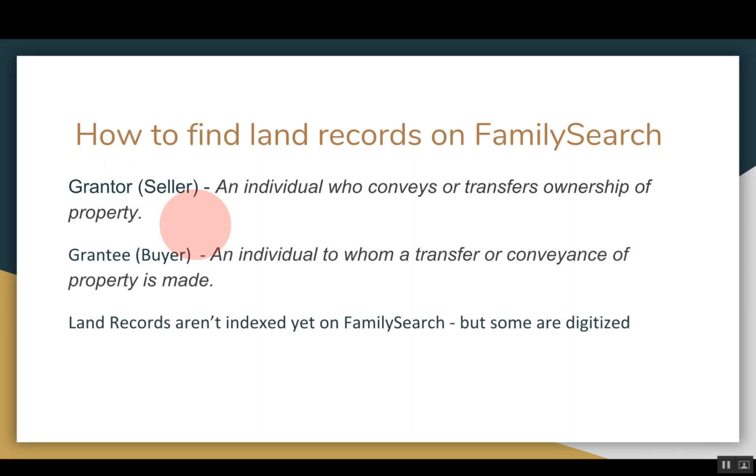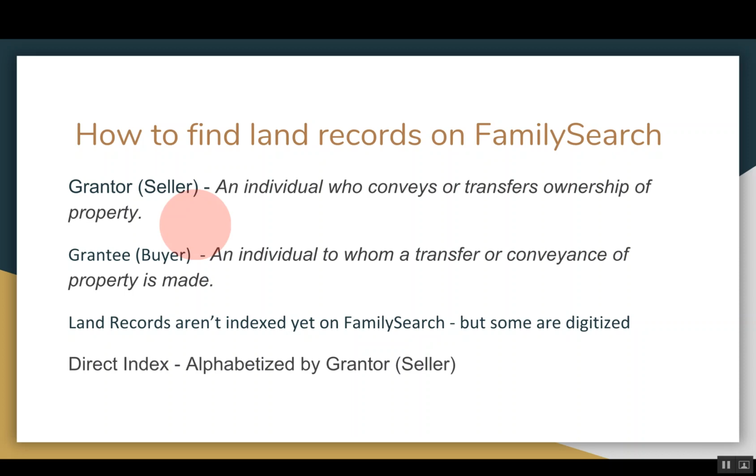Since land records aren't indexed yet on FamilySearch, there's a lot of them that are digitized, and you can view them. It's a little bit more tricky. It's nicer to be able to just search for a name and have it pop up, but there are ways to get around that. So I'm going to be showing you that.